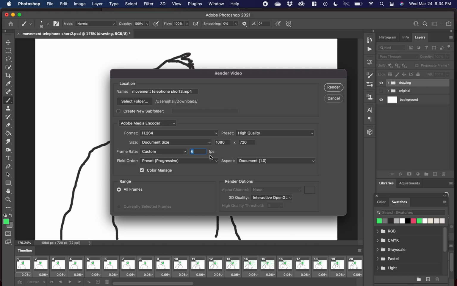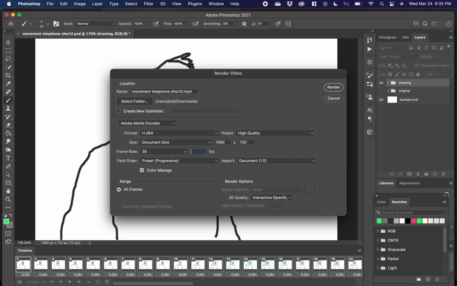So typically we had talked about 24 frames per second as being the norm, but with rotoscoping you can get away with less. I might try exporting it with 12 frames per second first, and what that will do is basically make your video twice as long. And if that goes still too fast, you can make it 6 frames per second. That's slowing it down.